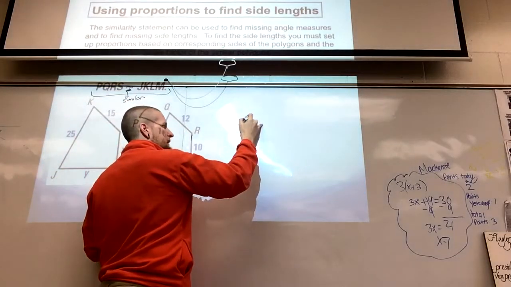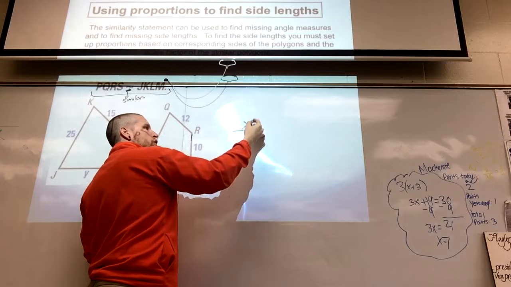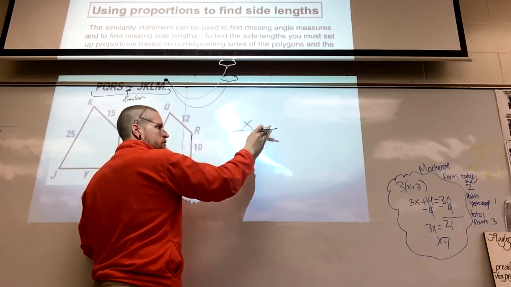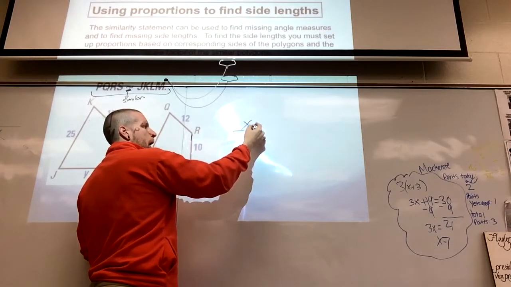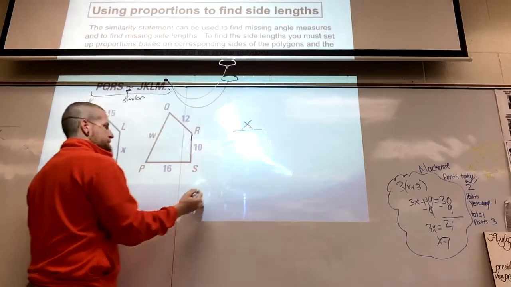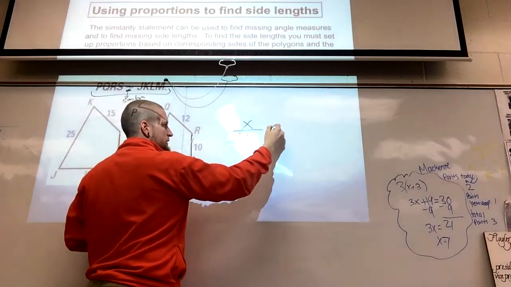So in order for me to find x, I need to set a ratio up. When you put your variable in there, usually I put it in the numerator. I don't know, it looks nicer. It's usually easier to deal with. Whatever you put beneath it needs to be the side that corresponds to it. So again, this side and this side correspond, so I threw a 10 there.